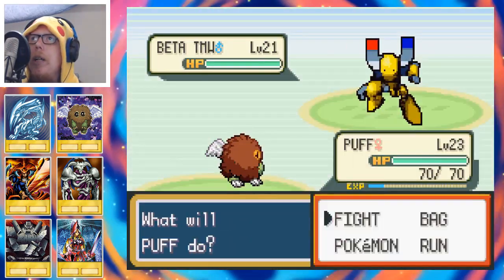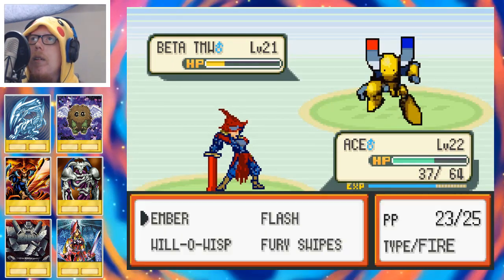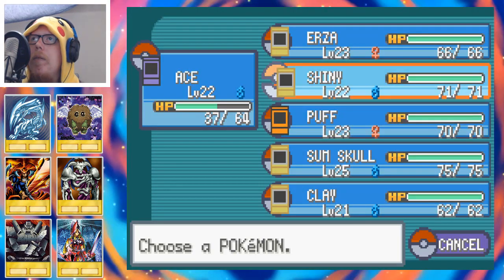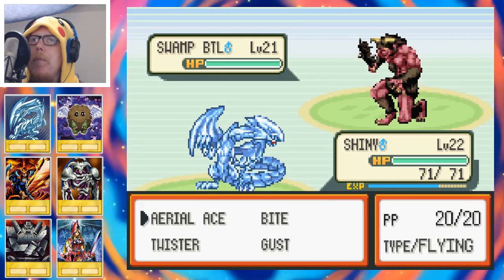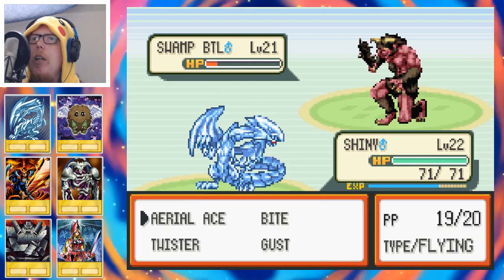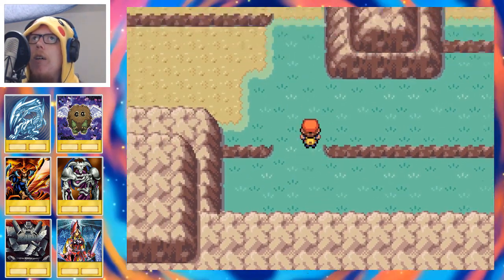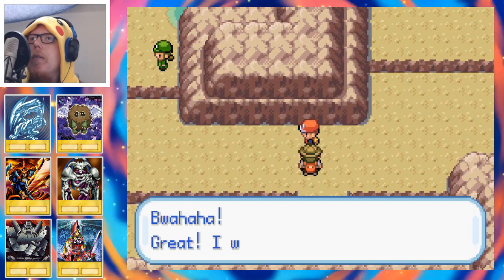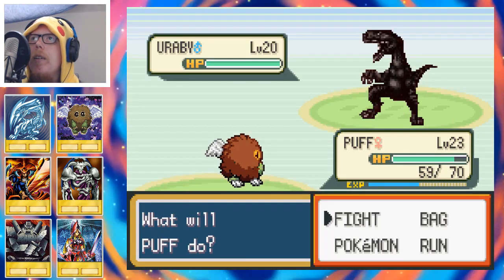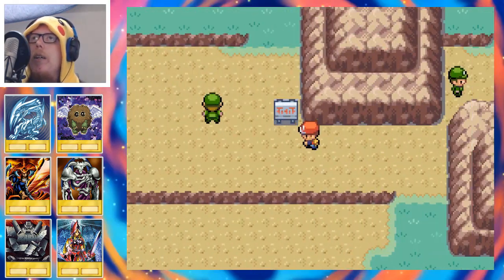I battle here. I want to see. Ah, no, that's bad. Ace! There we go. You're ground type. Shiny! Oh, wait, no, why am I doing a move? He's lowering my accuracy. Just use the move that never misses. Duh! Right, okay. How the hell did you catch me from there? Whatever.